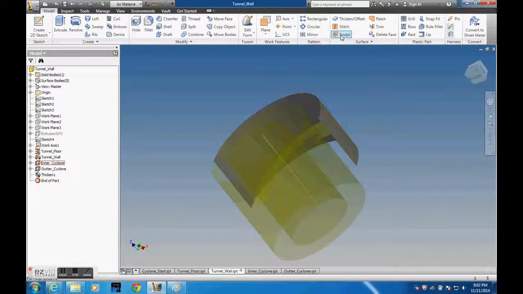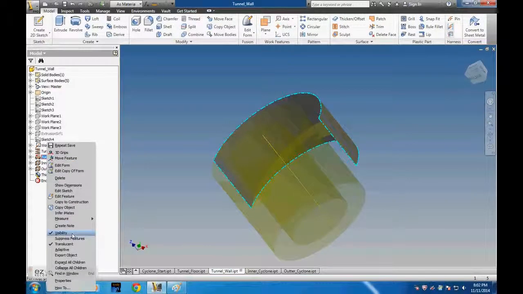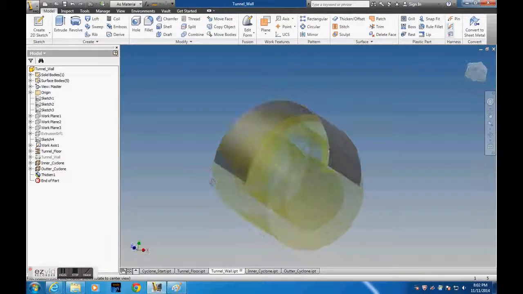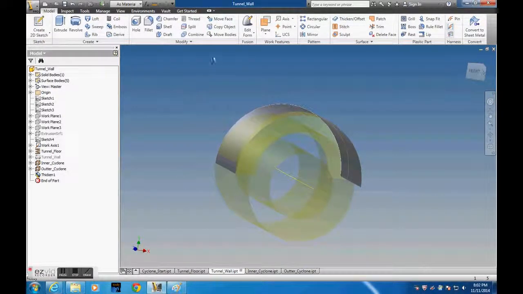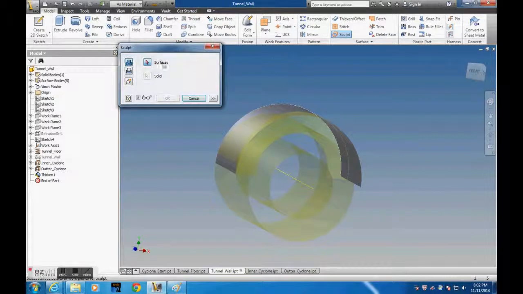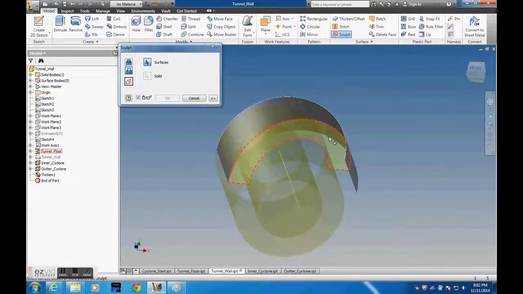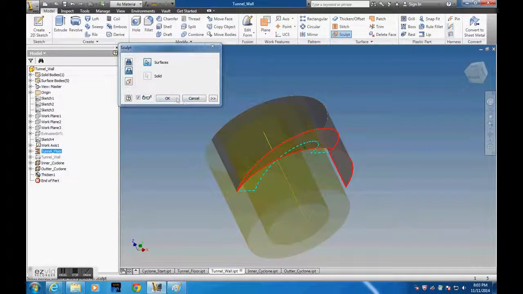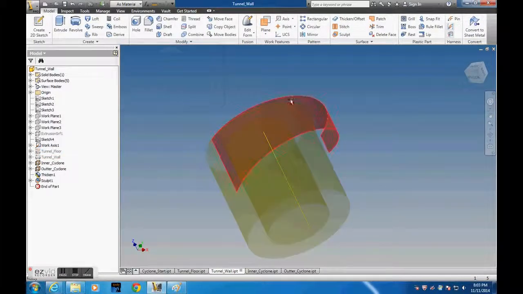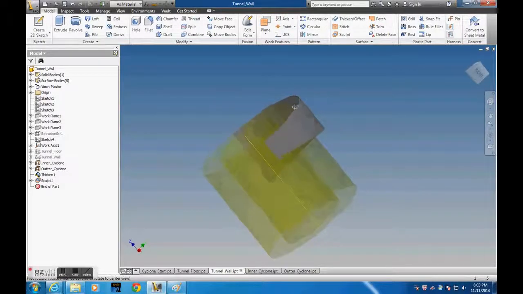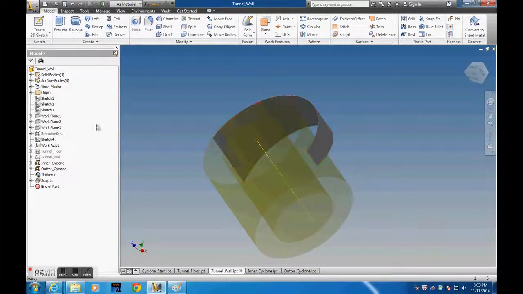See, it's just one large piece. We want it to curve down nicely with that floor. So what we're going to do here is use those surfaces to cut it off, just like we did with the floor. Okay, make sure my arrow's going in the right direction there. Yeah, pointing down, good. There we go. And again, we'll turn off some of this stuff here so you can see better what's going on.